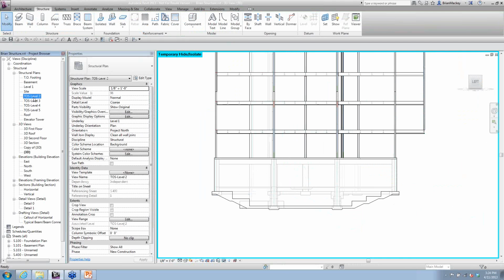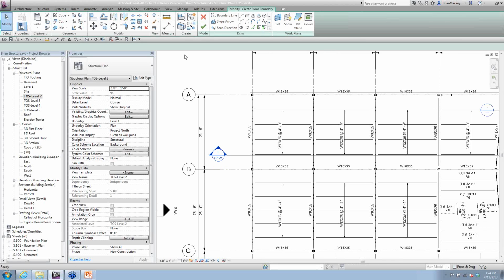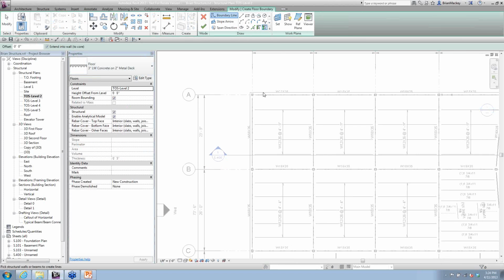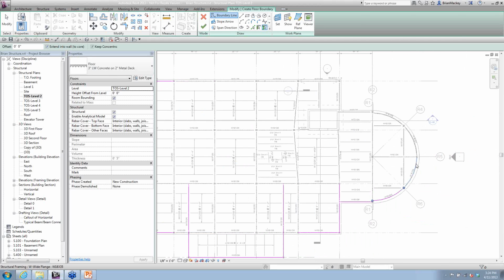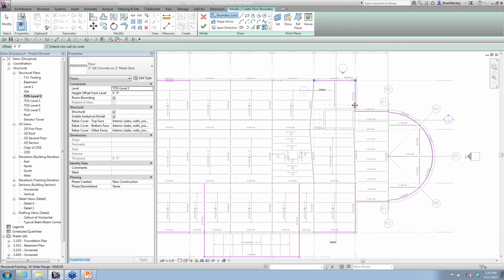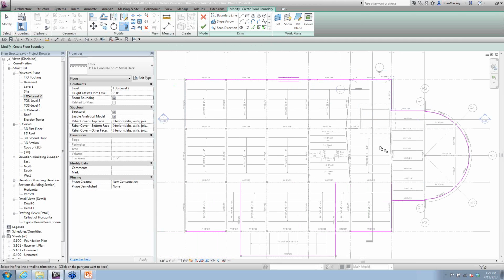I'm going to go to my level 2 and place in a floor real quick. Thought there was one in here. I guess I chose the wrong file. Metal deck, that looks great. I'm going to pick some supports. Guess y'all can just call me a slacker for not having this done. And I'll just trim this together. But I'm not going to worry about a cantilever on the support or anything. That's something for another day.